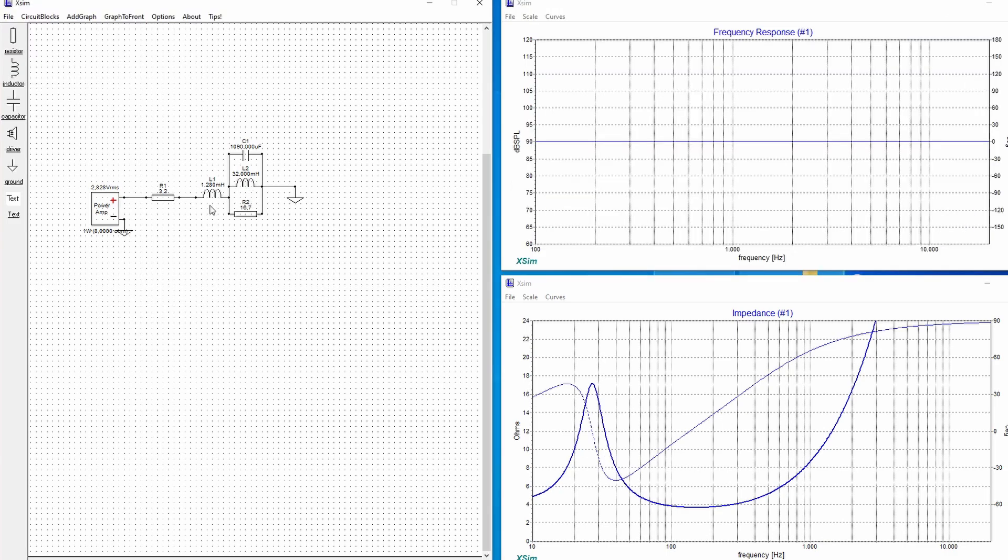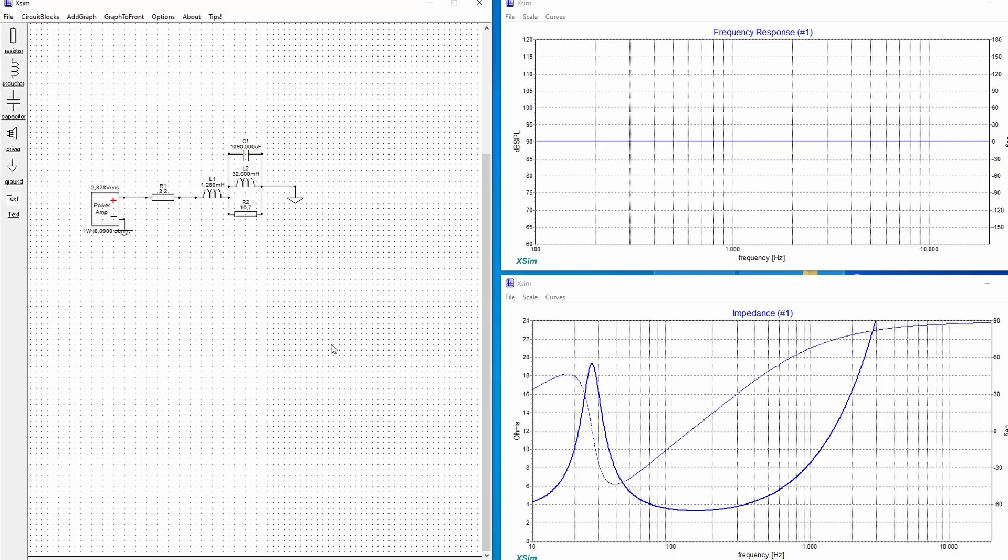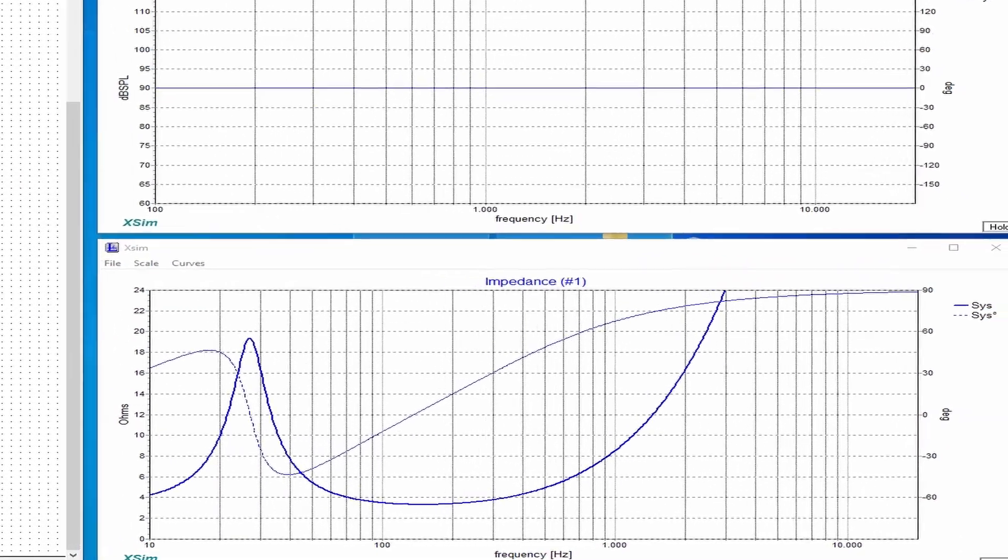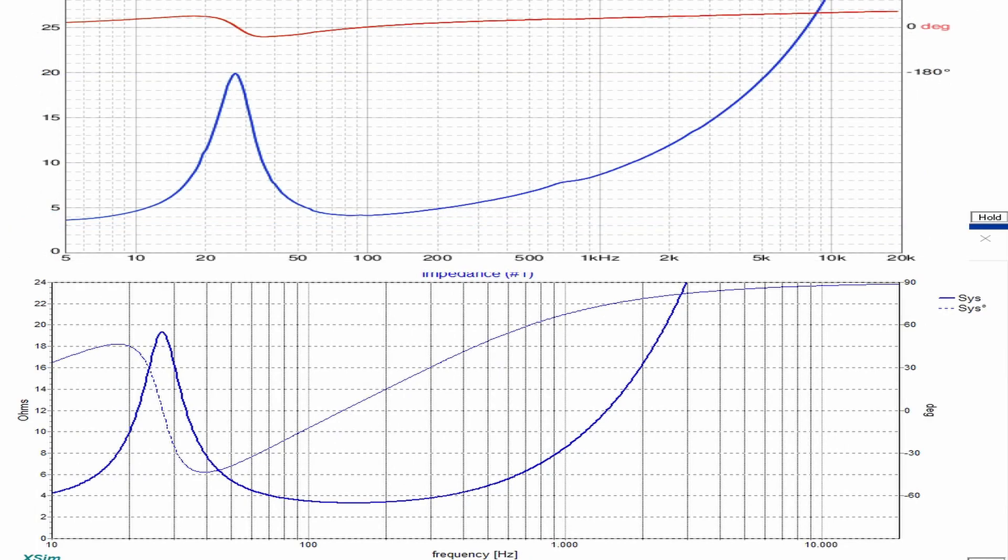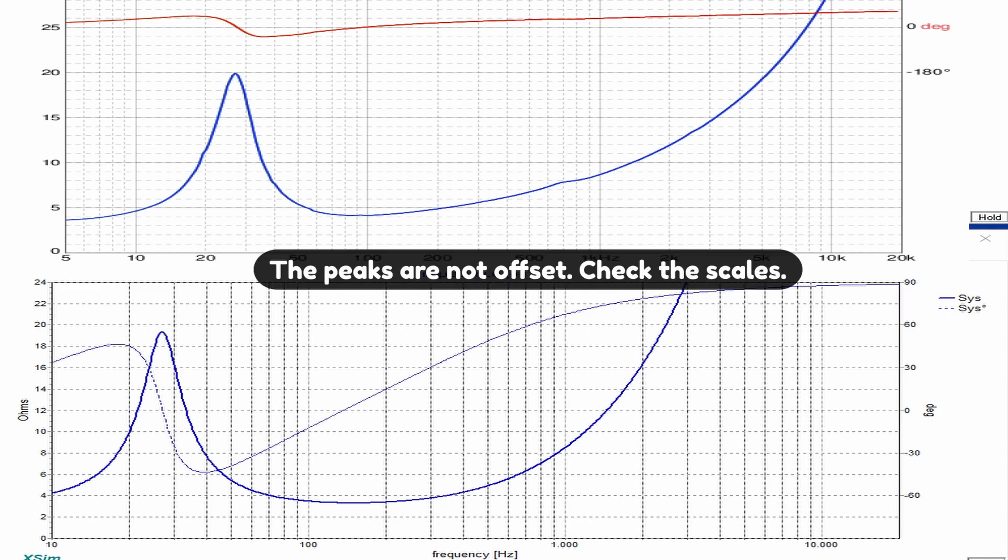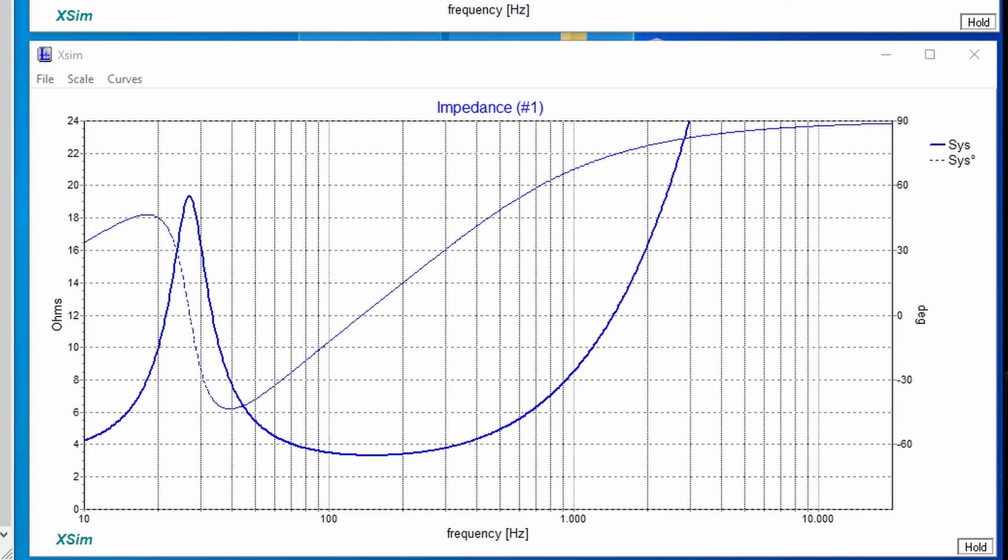Now in XSIM, these components, the inductors do have some resistance. So I'm going to dial this down. And that should be about it. Now let's take a look at our impedance plot in XSIM and compare it to the one in the spec sheet of the driver. They look very similar, don't they? The impedance plot is very important. If you have an impedance graph, you can extract most of the speaker parameters from it. Okay, good.